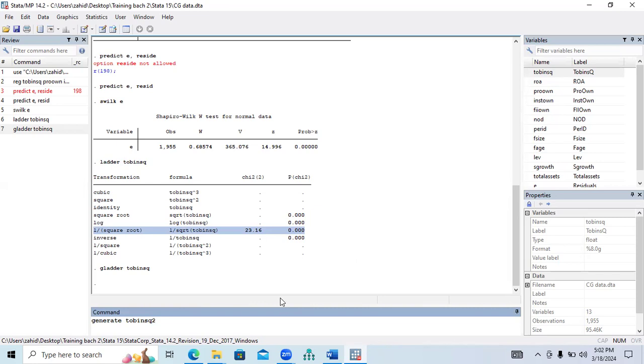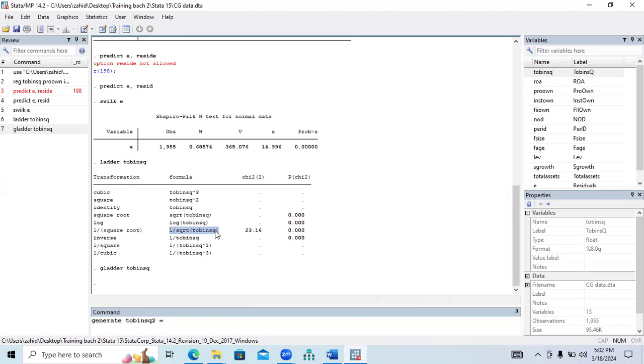Let it be the name of the transformed variable, Tobin's Q. The formula would be generate Tobin's Q is equal to. Now I need to write this formula as a transformed variable.